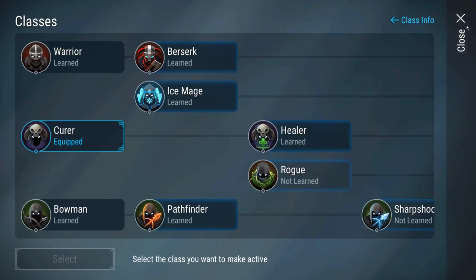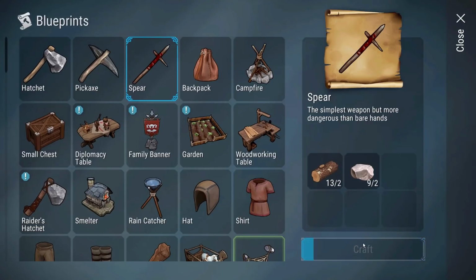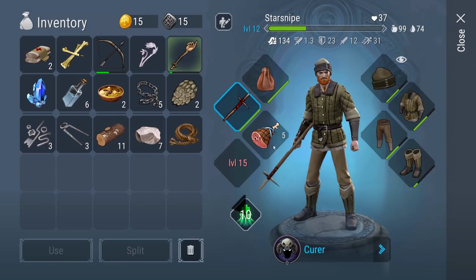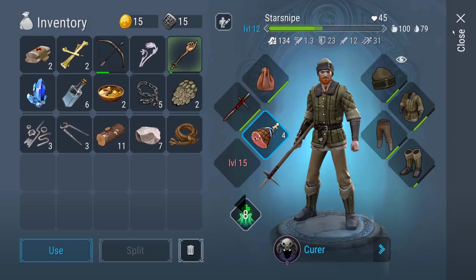I mean, we could just go ahead, craft up a spear, call it a day, which honestly is looking like that might be the play. Players play. We'll go and eat a little bit of that. We'll make our way back down into the dungeon.